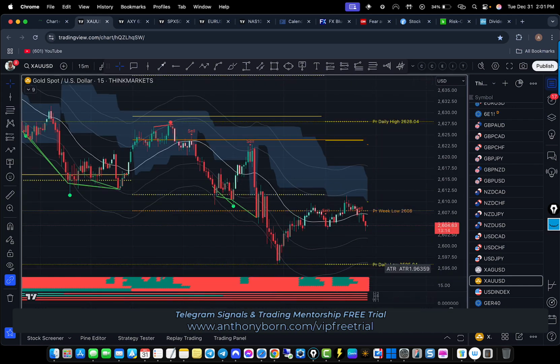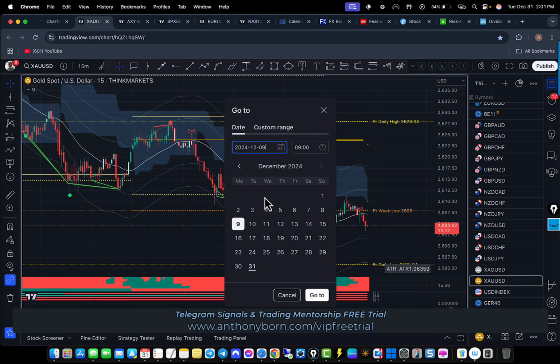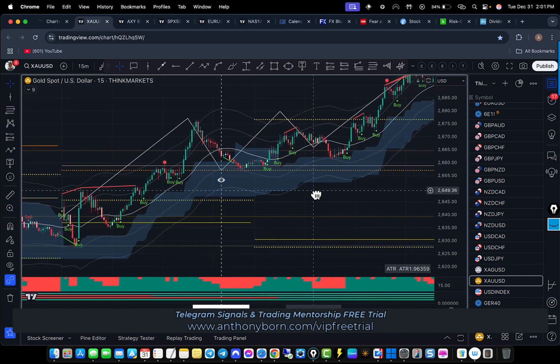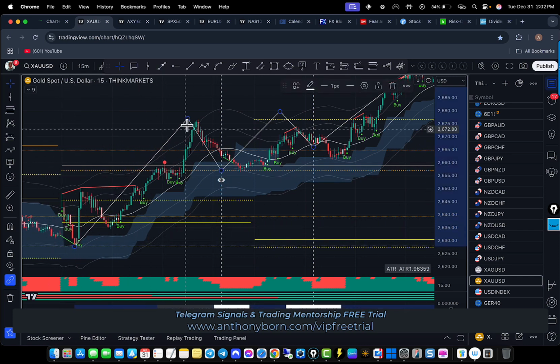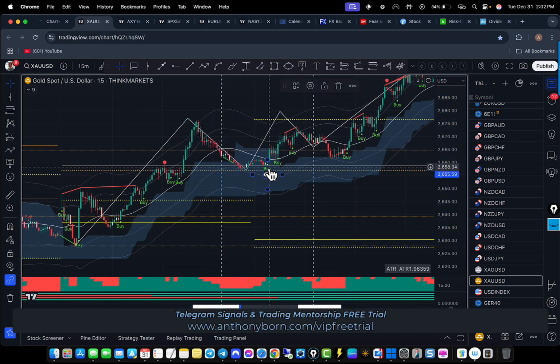I have to say, though, I do like the idea of just taking every single buy and sell. Yeah, 9th of December, go to. Right, this was a bullish trend, and you can see what we're doing here. We're pulling this trend line following the 4-hour price swing back, and then we're looking for the entry precisely. So we would take that.